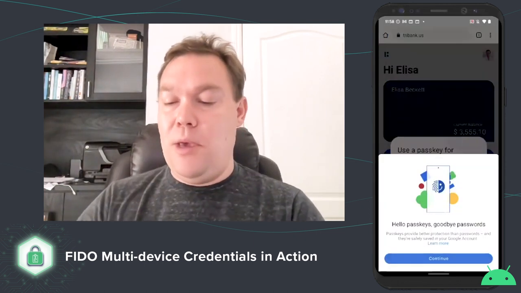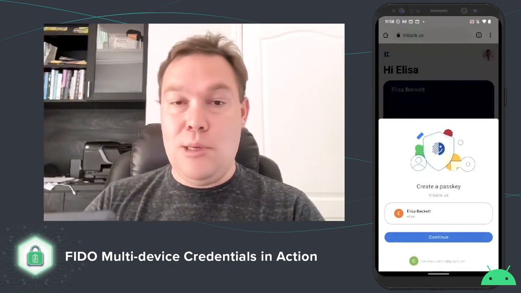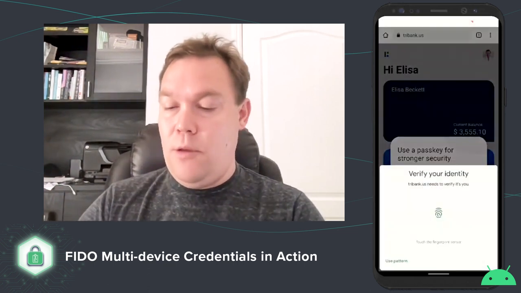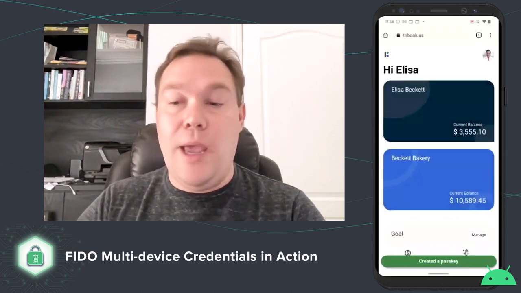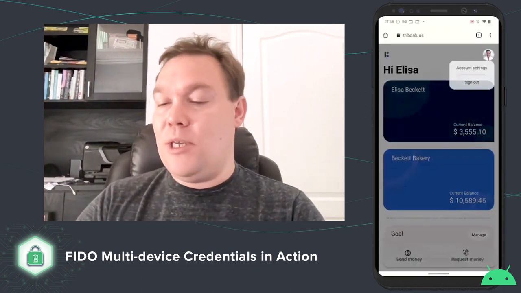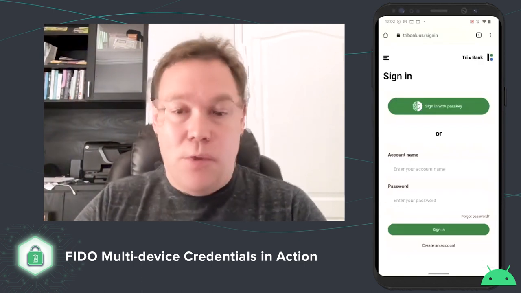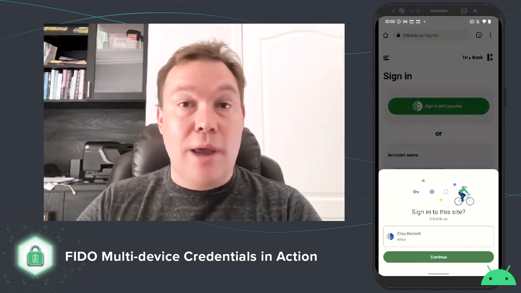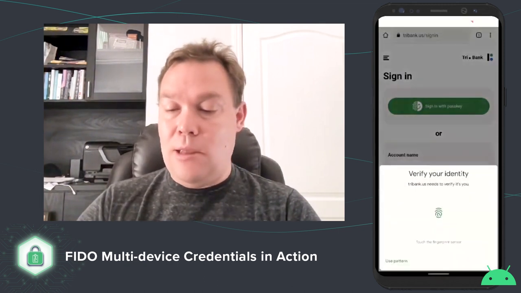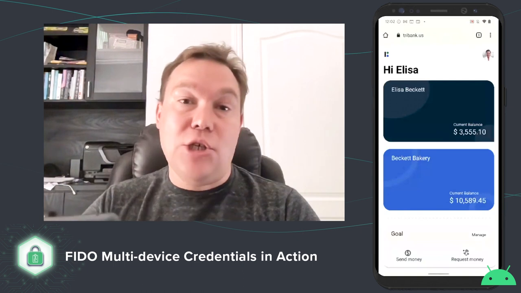I say yes, please give me a Passkey. I navigate through the options, and I note that Passkeys will be safely backed up to the cloud. I'm going to touch my fingerprint, and my Passkey will be created. Now if I sign out of TryBank and come back tomorrow, I simply click into the account name field, I see the Passkey I just created being offered up, I select it, touch my fingerprint on the sensor, and I'm magically signed in.